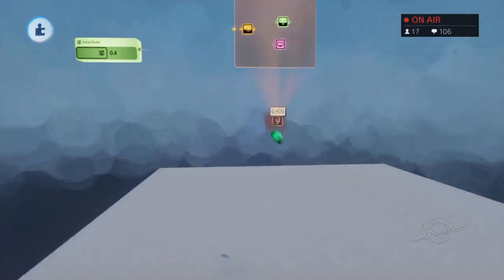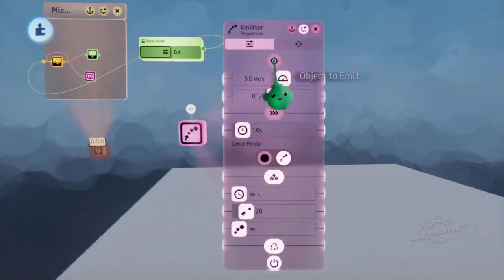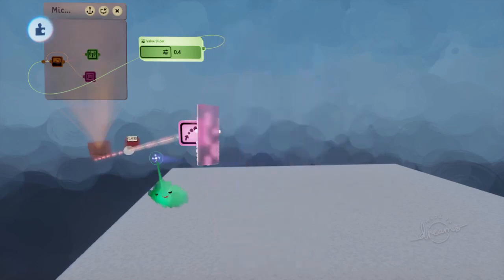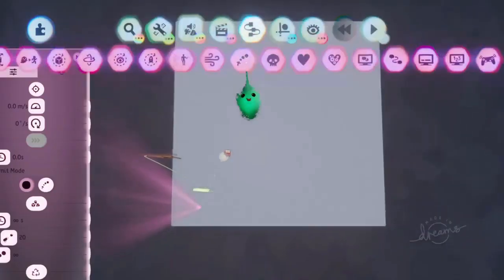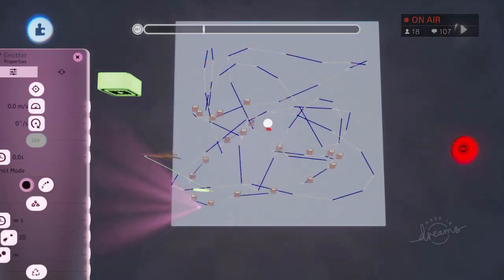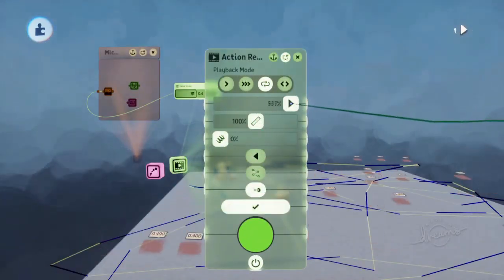If we emit this, I'll put it over there, and then I'll get an emitter. Okay, no speed, and we'll emit 0 time between emits, which means it'll emit once every frame. Now to get some fake randomness, I'm going to use an action recorder and just move it around a place like this. Now as it emits, it will be in these random places. And just make it super fast.